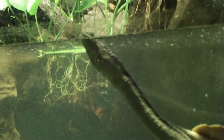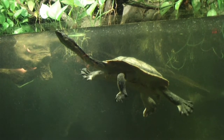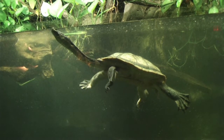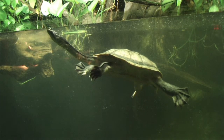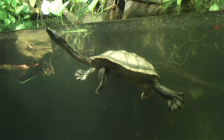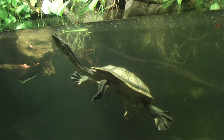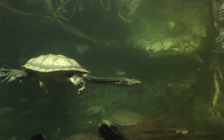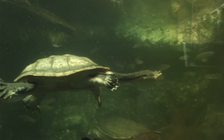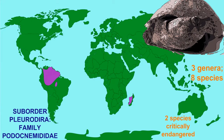While many Pleurodyres have become extinct in the geologic past, there are about 90 species which survive till today. These species are often referred to as the side-necked turtles because the structure of their neck vertebrae, which are thin and spool-shaped, do not allow them to withdraw their necks within their shells, and so they often protect their necks by swinging them to the side underneath their shells. These turtles today are freshwater and primarily limited to the southern continents, which once composed the supercontinent Gondwana. The 90 species of living Pleurodyres are grouped into two or three families, depending on the classification scheme.